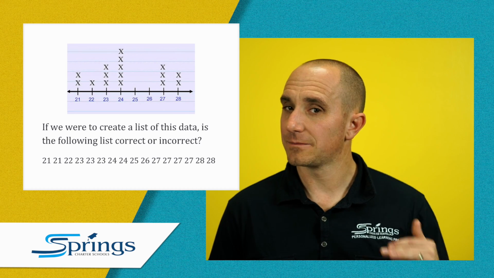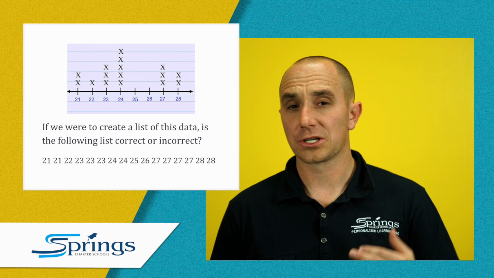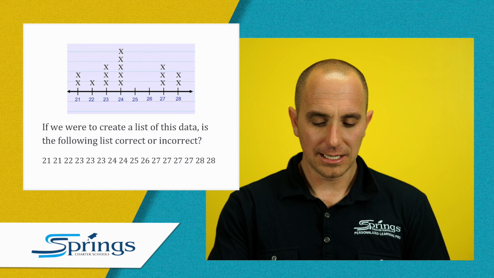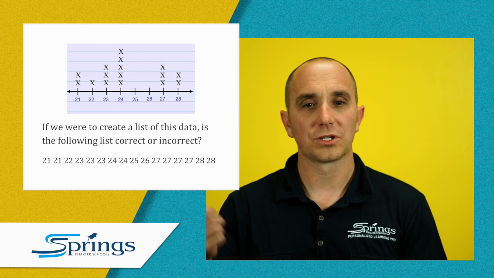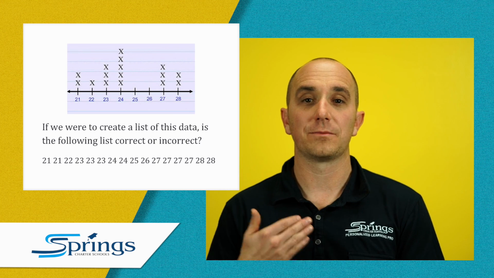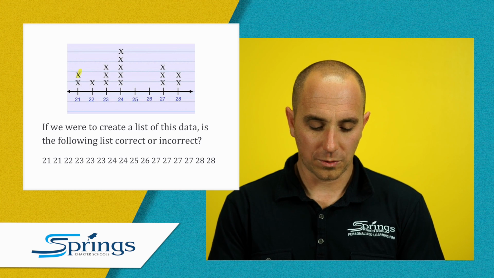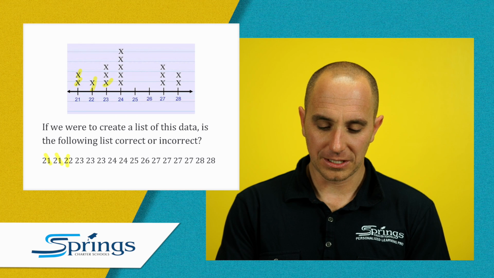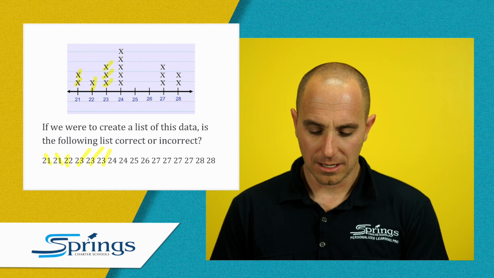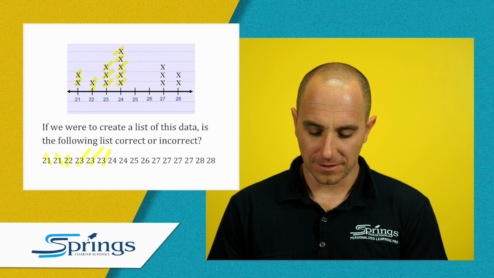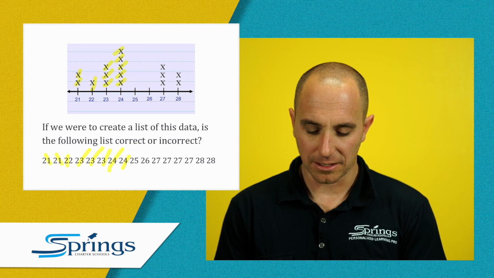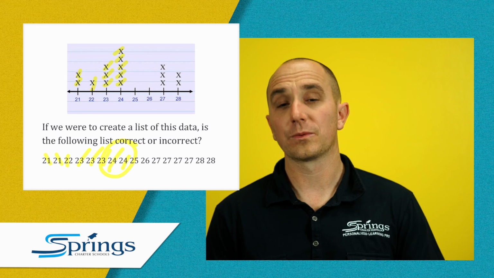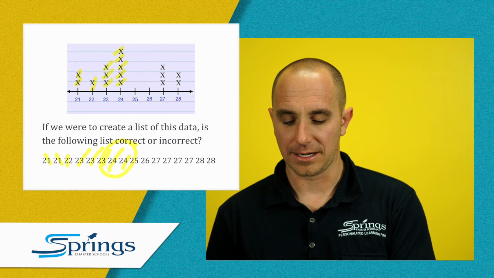If I'm interpreting to see if my data is a correct reflection of the line plot, I want to check my range first. So I have 21 up to 28, that looks correct. And then I think the easiest thing, if you were using a pencil at home, is to tally, or I'm going to highlight to check off to make sure that it's accurate. I have 2 21s, so I'm going to check off my 2 21s. I have 1 22, so it's reflected there. I have 3 23s, so I'm just going to check them off there. We have 1, 2, 3, 4, 5 24s, so I only have 2. So right here we can tell that there's a problem. In this instance, I don't even have to go any further. I know that the following list is an incorrect reflection of the line plot provided.